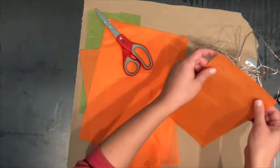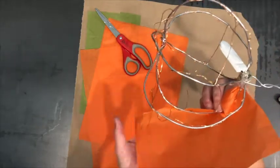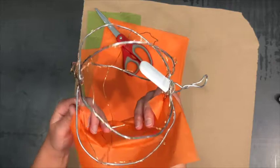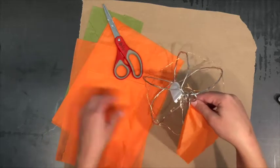And now what we're gonna do is carefully wrap the tissue paper onto itself. I'll see if you can see that on the camera. I wanna make sure I'm wrapping it in a way that I can attach the tissue paper back to itself. And again, remember to leave a spot open for your on and off switch.